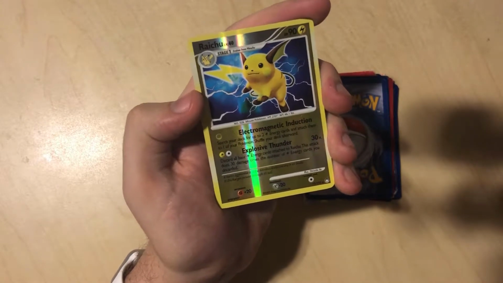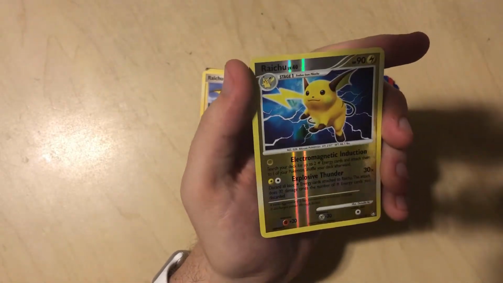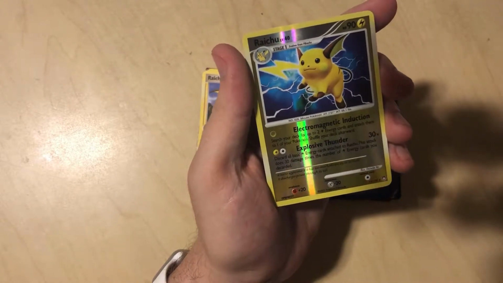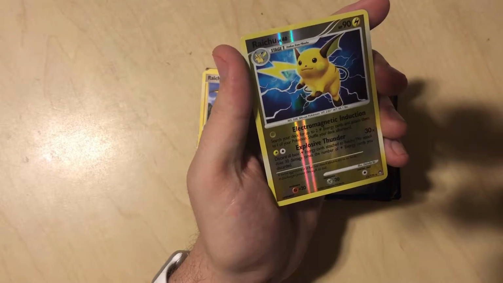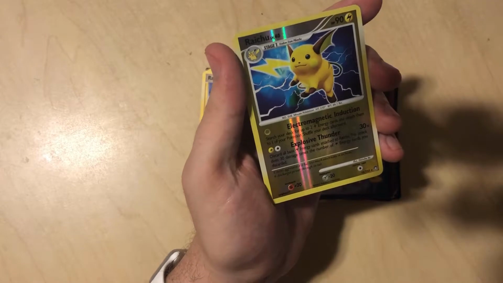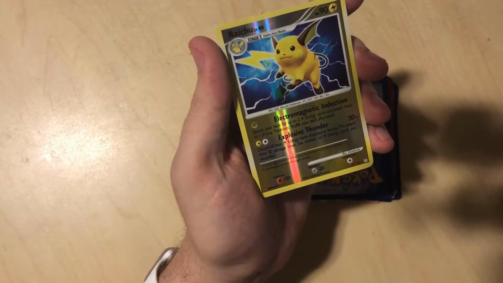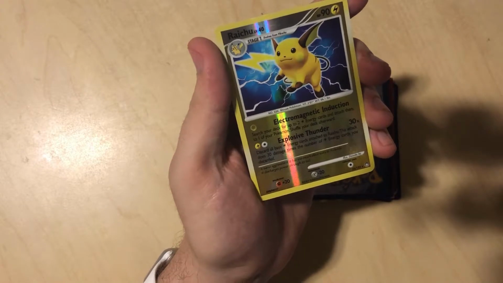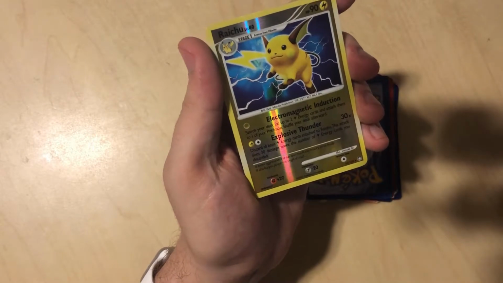Electromagnetic Induction, which requires a Mud... ruin, apparently. Which means, I think you can do this without an energy card. Search your deck for up to 2 electricity energy cards. Attach them to one of your Pokemon, shuffle your deck afterwards. And then, Explosive Thunder, dealing 30 times, requiring 1 electricity and 1 normal. Discard the basic electricity energy cards attached to Raichu. This attack does 30 damage times the number of electric energy cards you discarded. So you could... Well, I don't know how many you could do. Plus, you're discarding them, so you're removing them from being able to be played.